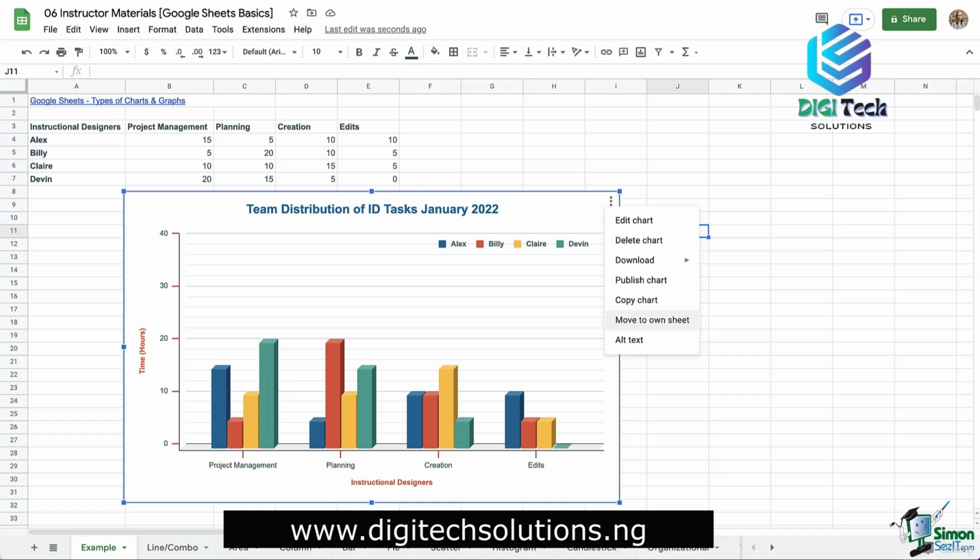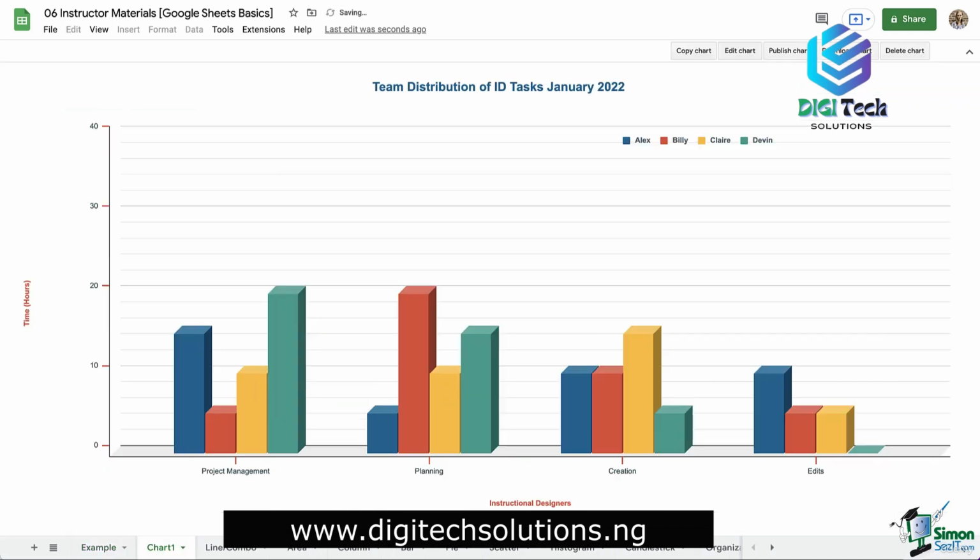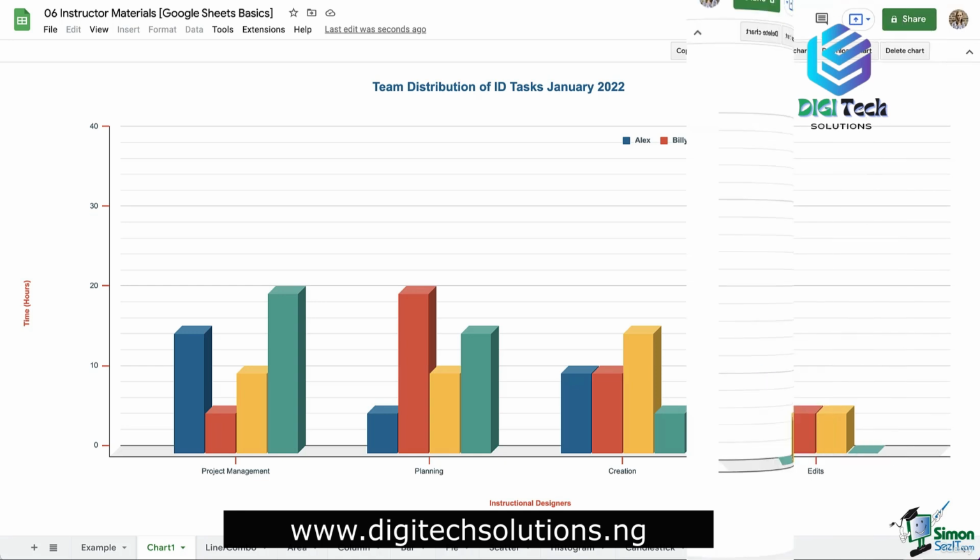The last thing we have is move to own sheet. This puts the chart on its own sheet like this. This really helps remove all of the clutter and allows you to really look closely at the chart. Notice your option at the top right, such as edit, copy, and delete. You may find times when it is more useful to have the chart on its own sheet. Not only that, now that the chart is nice and large for you to look at, you may be sitting here thinking, I want to change some of the formatting. So you can go back in and make those changes as needed.